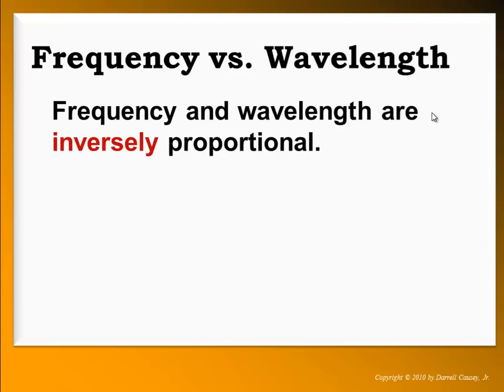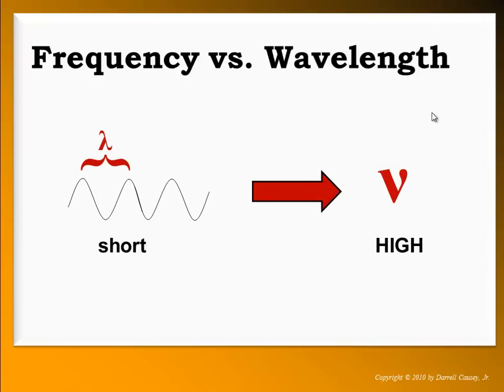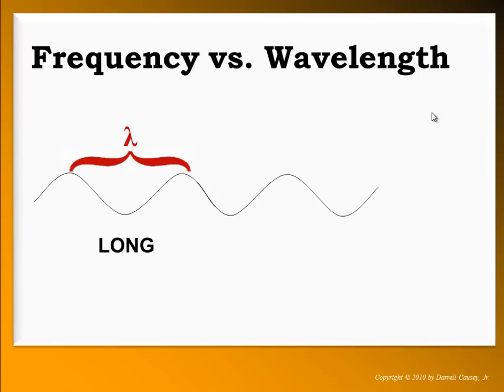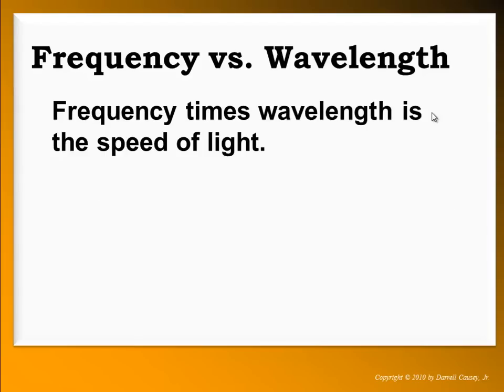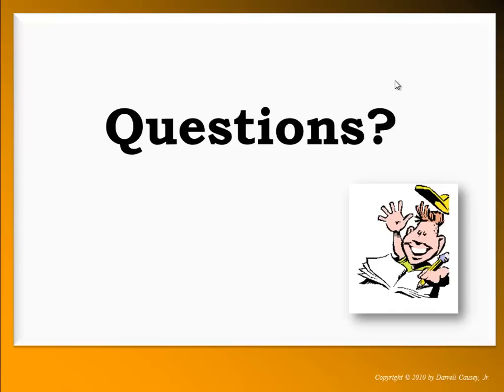Frequency versus wavelength. Frequency and wavelength are inversely proportional, which means that frequency is going to increase and wavelength is going to decrease, or wavelength is going to increase and frequency is going to decrease. Let's take a look. Short wavelength, high frequency. Long wavelength, low frequency. Inversely proportional. Frequency times wavelength is the speed of light. That's true for any electromagnetic wave - the frequency times the wavelength will be the speed of that wave, which is the speed of light. You want to write that down. Note that in your notes I wrote it in a different way, but it's still mathematically the same equation.